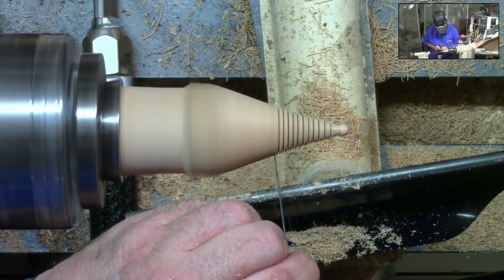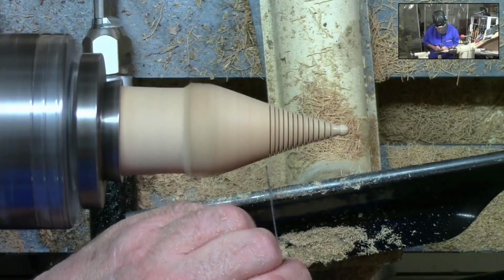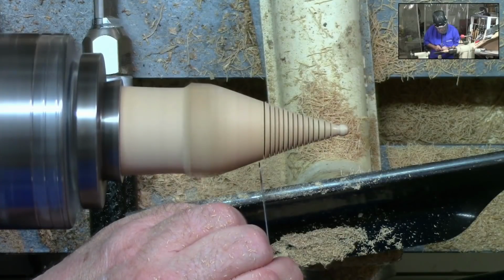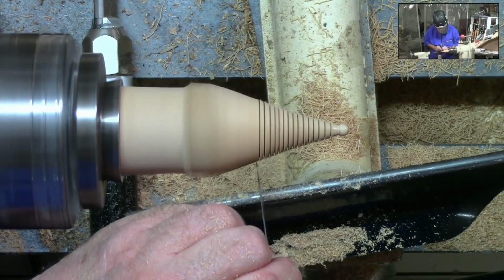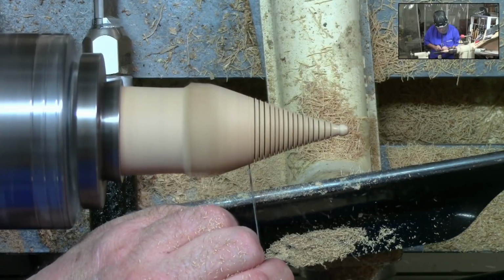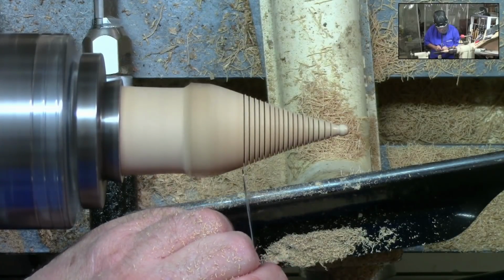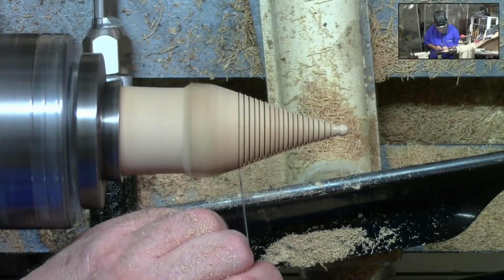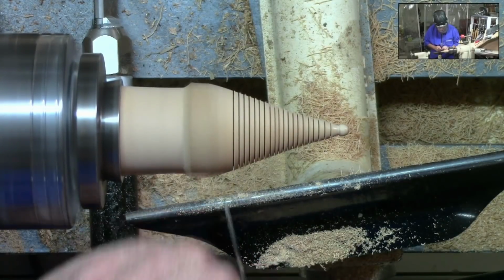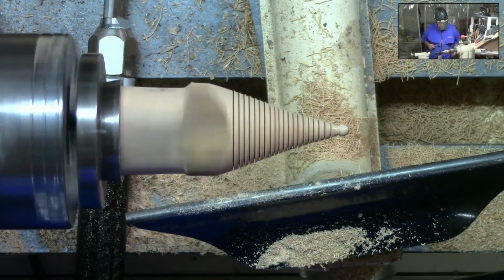And see, it's not a real big deal if you get one a little closer to the other one, because guess what? Trees are not actually uniform, folks. So one limb may actually grow a little closer to the other. And that would be what we call nature. Now let's take a look at that.